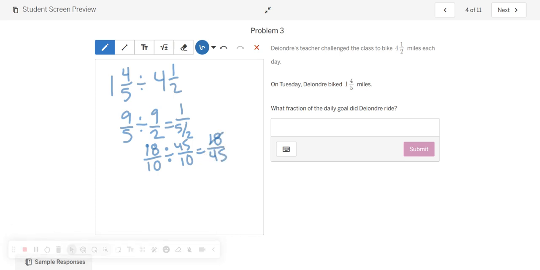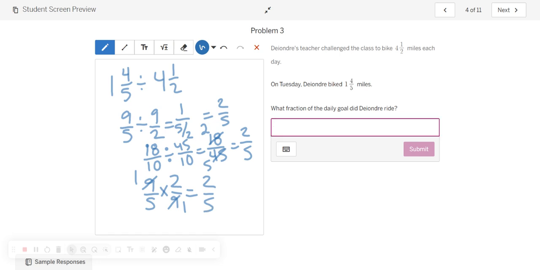9 goes into both of those. 9 goes into that twice, 9 goes into that 5 times. I get that the answer is 2/5, and 1 over 5 halves is sure enough 2/5. I could have also done KFC. I keep the first, or take a look at the right hand side, flip it over, then you multiply. 9 cancels with a 9, and 2/5 just ends up being 2/5. And so over here, I can just type 2/5 or any sort of equivalent of that.